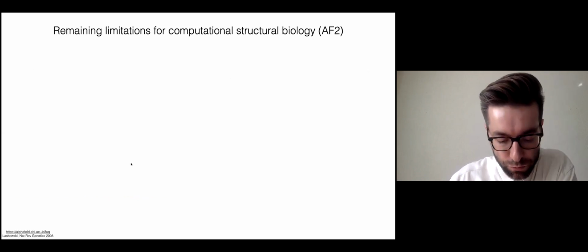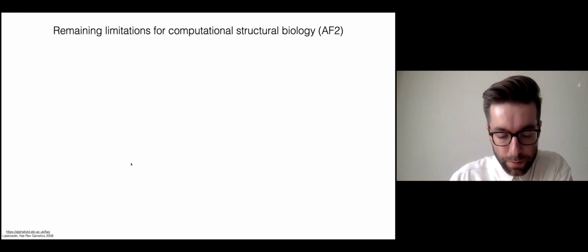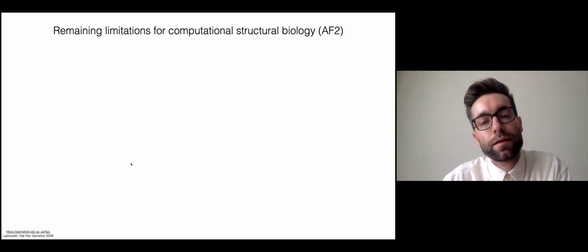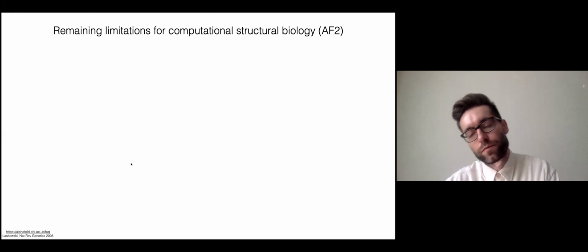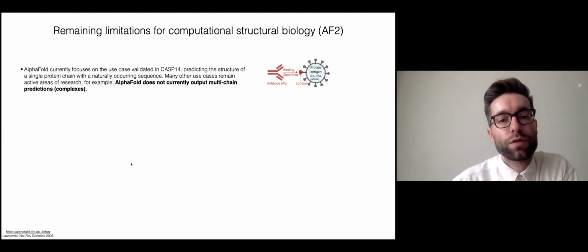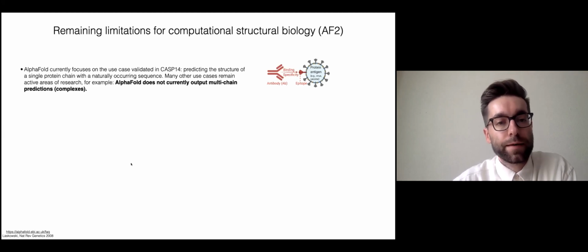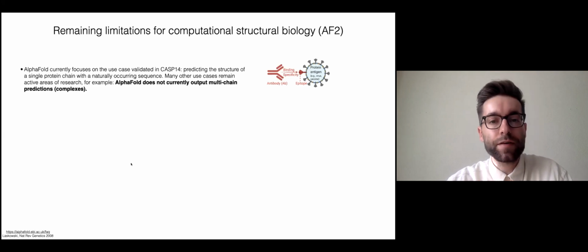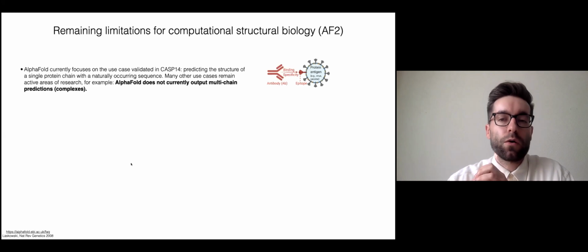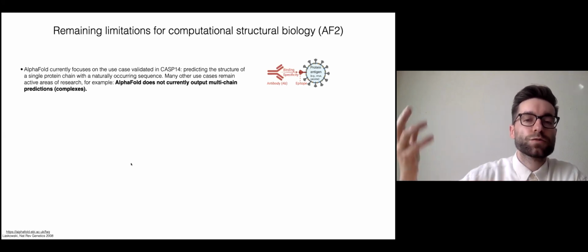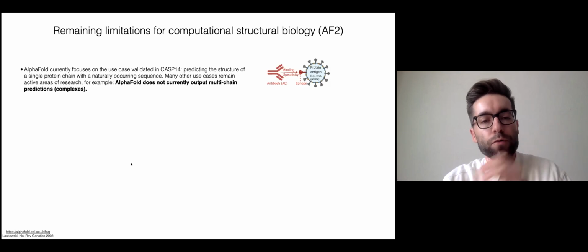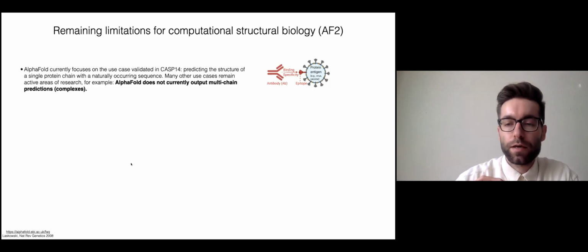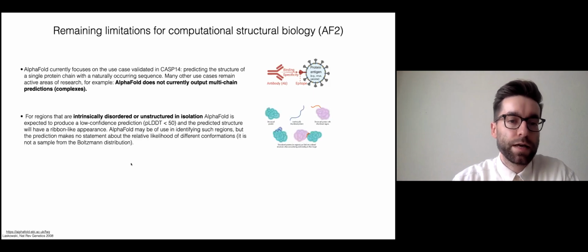What the future might bring is also reflected in the limitations that remain, even though we have made this large advance in structural biology. Just to recapitulate the remaining limitations: so far we do not have a grasp on protein-protein interaction. But we have heard in the talks already that this is the next milestone that the authors are looking into, both from the AlphaFold point of view and the RosettaFold point of view, for example, predicting antibody-antigen binding.